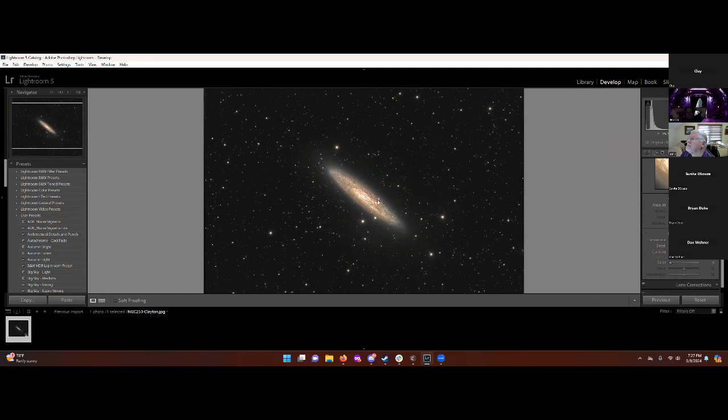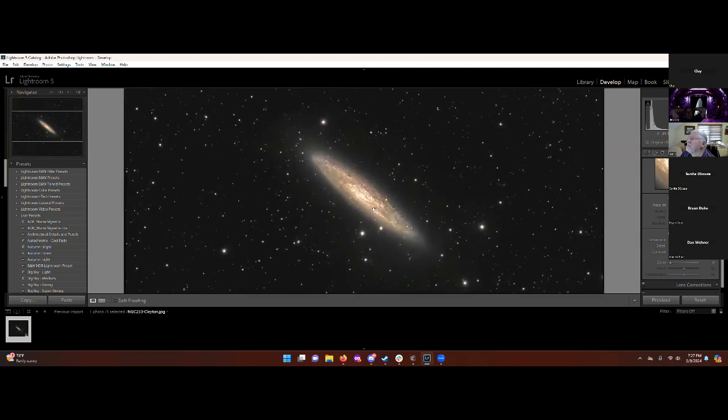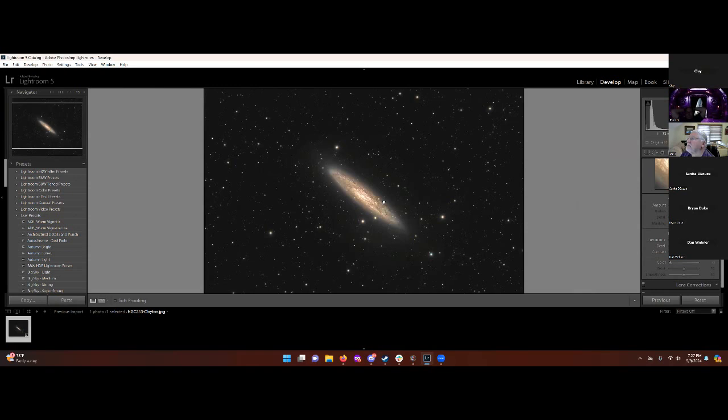Well, we don't need to get hung up on this, but it looks like it has the same kind of tools that PixInsight does. Some of them are automatic. I didn't see you do any noise reduction, not that this data needed it. What if you had noise? How do you get rid of noise?